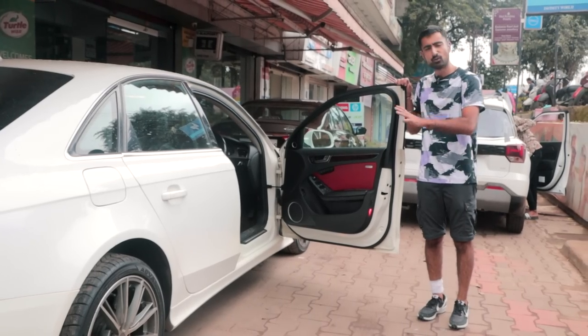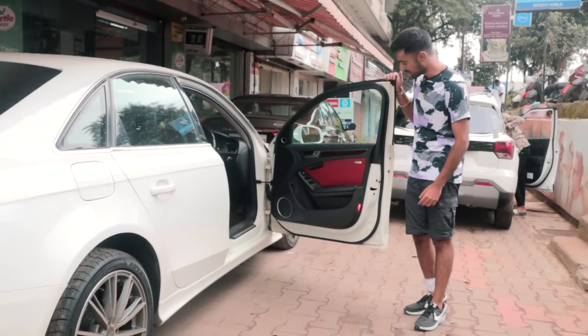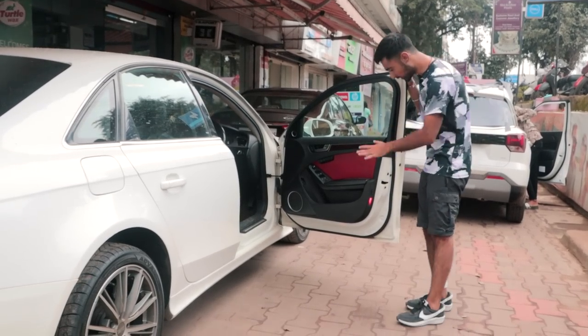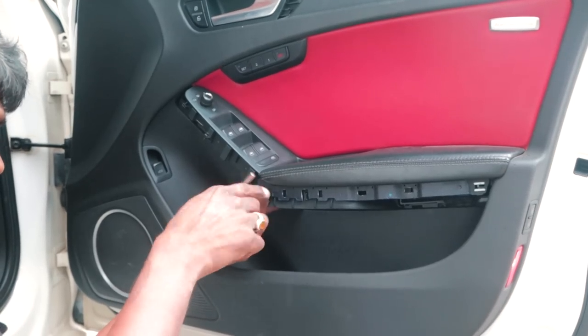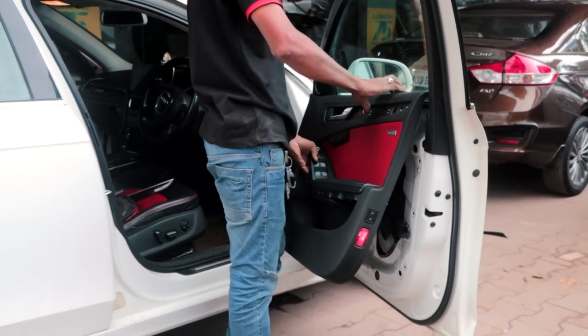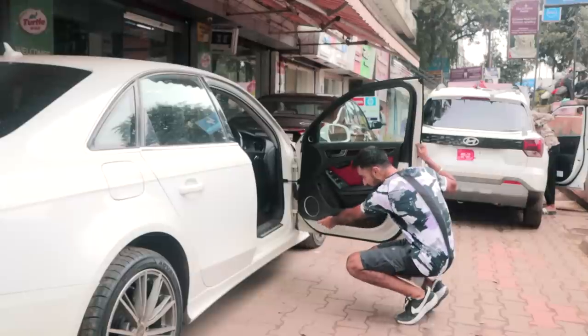We've begun work on the car. I'm using this side to show you the plan of action. We're going to be removing all the panels on each door and adding 3D sound damping so I can listen to music nicely without any shudder or shaking when playing music loudly. Then we're going to be replacing these speakers — they are eight-inch diameter speakers but we're converting them to six inches with a mount.